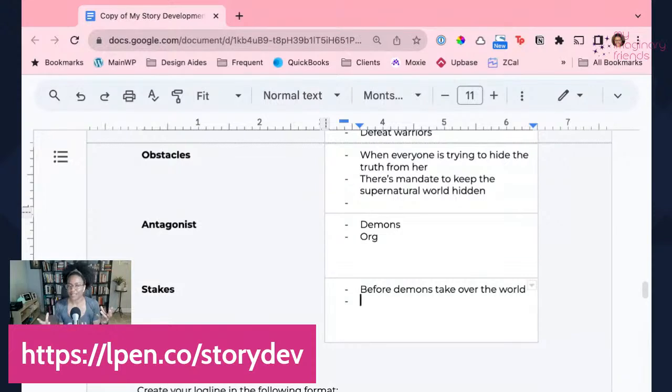I'm not loving this idea. It's also the first idea that popped into my head. So the first ones are never the best. I know I can dig deeper, find something more interesting that I'm more interested in as I work through the process. But you do have to brainstorm without judgment and get it all out. So demons take over the world. Lower stakes would be the town. So maybe it's just the stakes are for the town. It's in jeopardy. That feels more cozy to me. I like that. Already the vibe is there.